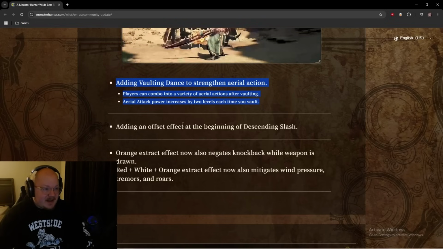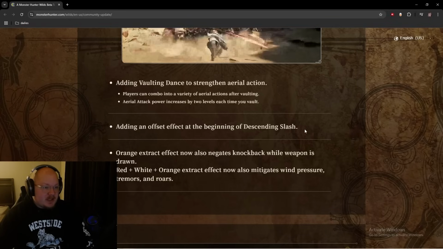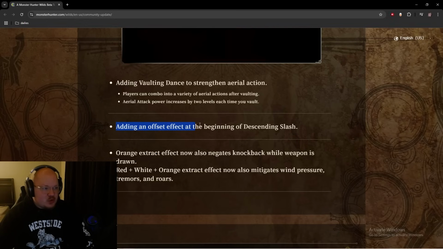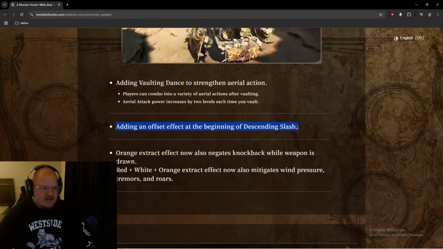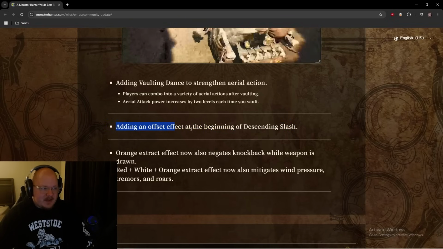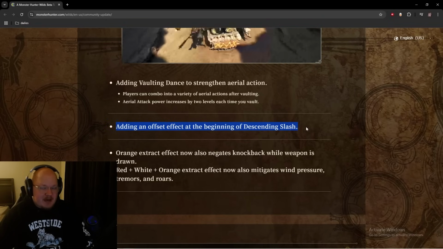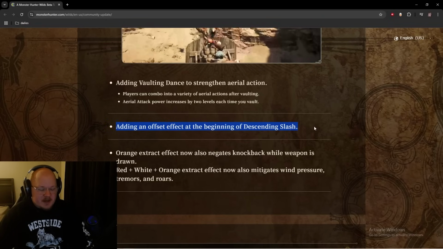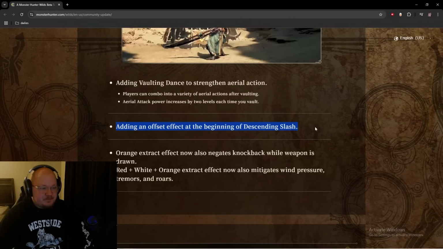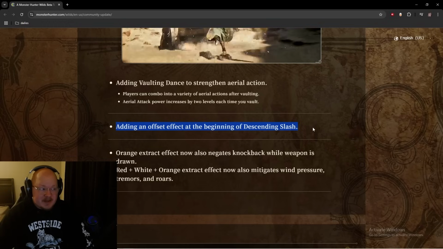Adding an offset effect at the beginning of Descending Slash, this is really cool. Before they added this, I don't think it had any of the new mechanics. Like, it obviously didn't have a perfect guard. I don't think it had another offset. So hopefully adding this will be a good counter move, a good countermeasure in hunts, give it a little bit more utility when it's out there, and maybe put it more in line with some of the other weapons.